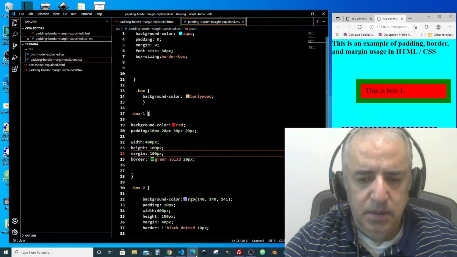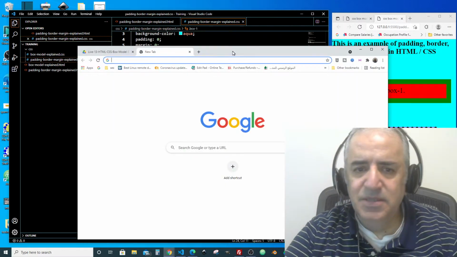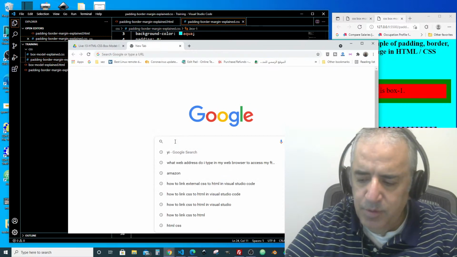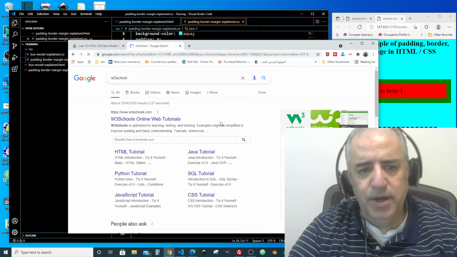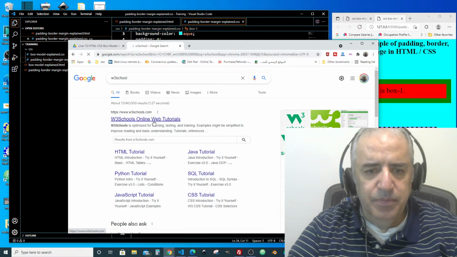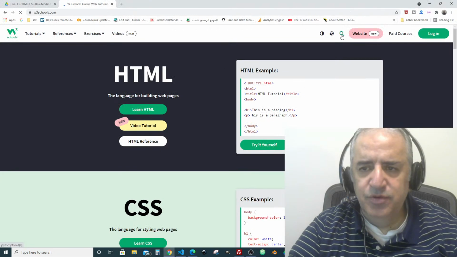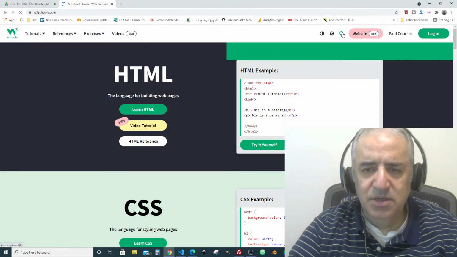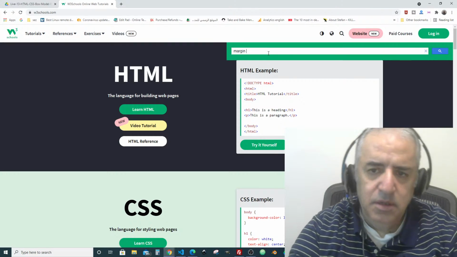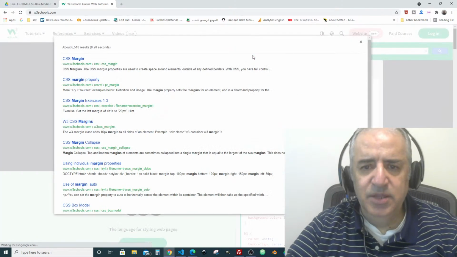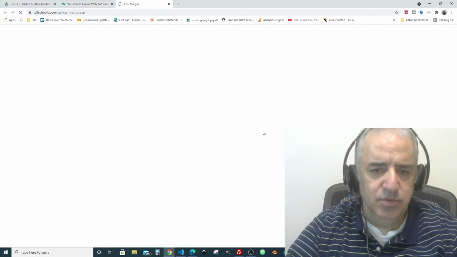W3 Schools is a good reference here, guys, if you want to go back for the documents. Okay, so let's search for the margin, just to see what side corresponds to which one. CSS margin. Let's see this one here.